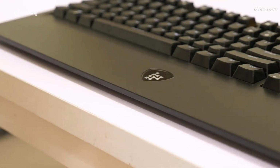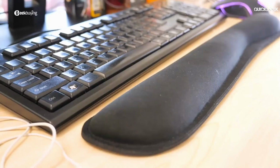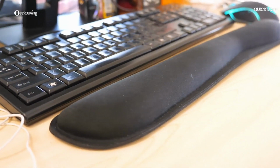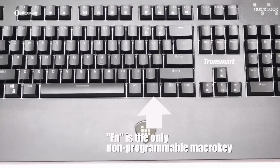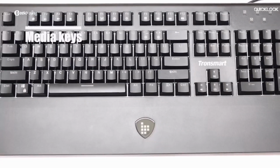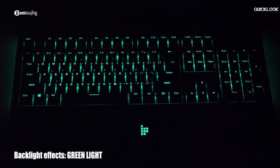Of course, there's an integrated wrist rest, which is nice because you don't want that thing flopping around when you are on the go. To our surprise, it's got 103 programmable micro keys and a handful of basic media keys. It's not finished yet. Check this out.